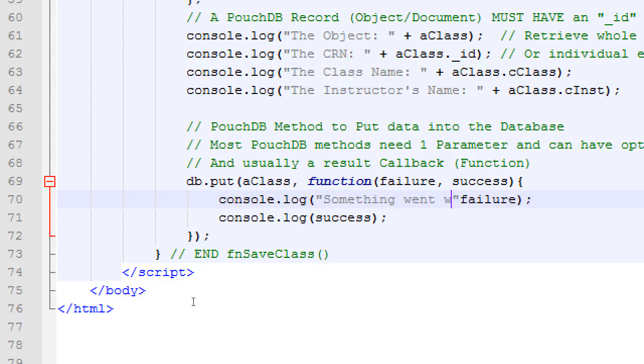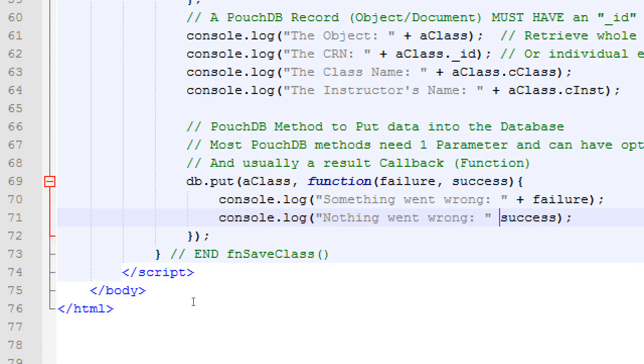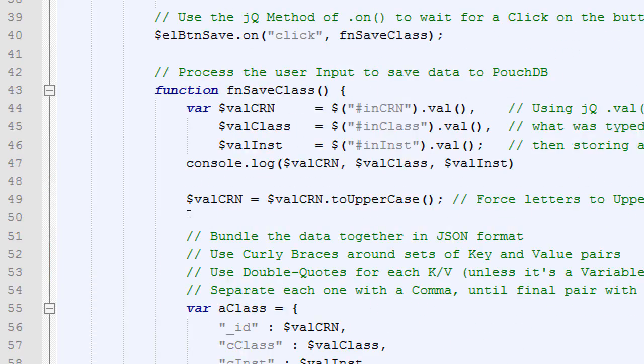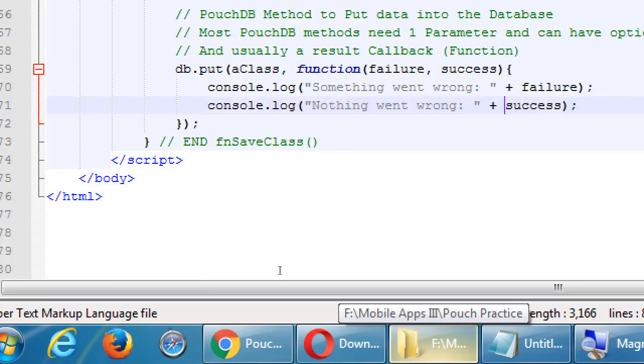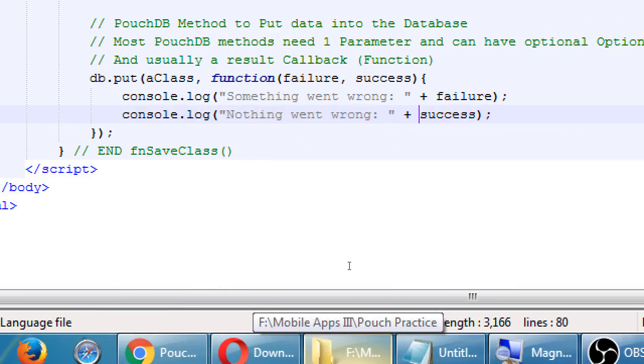Something went wrong. Nothing went wrong. So doing console output with some message besides what the result is going to be is very useful for me to understand what I'm telling myself in the console. We have all along basically just put some quick console output without any context. I'm going to quickly forget what I am looking at. So by giving myself a further note as a string, that null now will make sense. Something went wrong. Nothing went wrong.